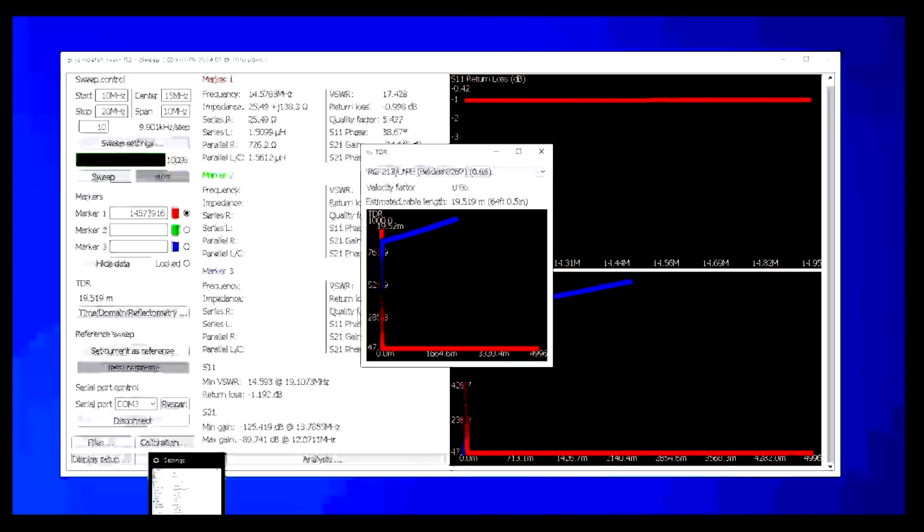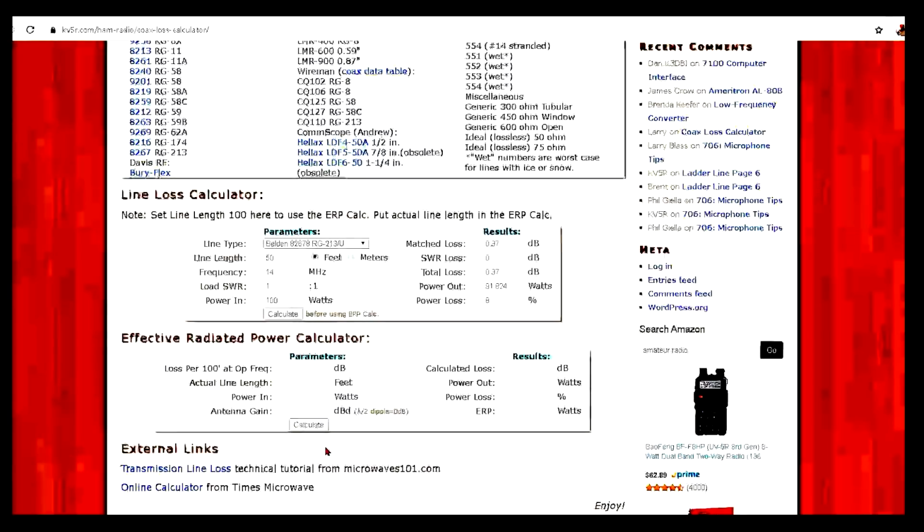I have a loss calculator set up from KV5R, which is really a nifty one. RG213. Let's say 65 feet, or is it 64 feet? Close enough. 1-to-1 SWR, 100 watts going into it. The loss with building RG213 would be 0.47 or 0.5 dB. And if you put 100 watts into it, about 90 watts would get to the antenna. So the loss of RG213 Belden high quality stuff would be 0.5 dB, and that's what we measured. So the coax that I have is apparently pretty good.